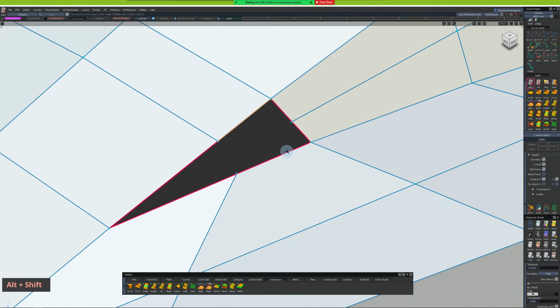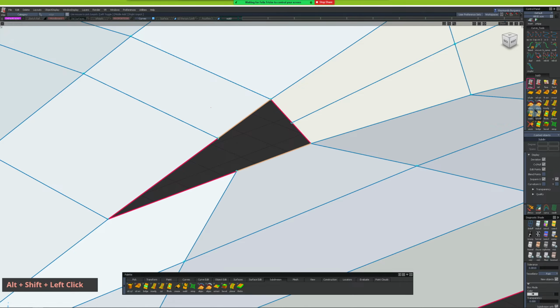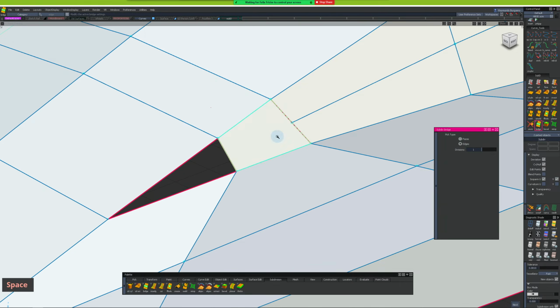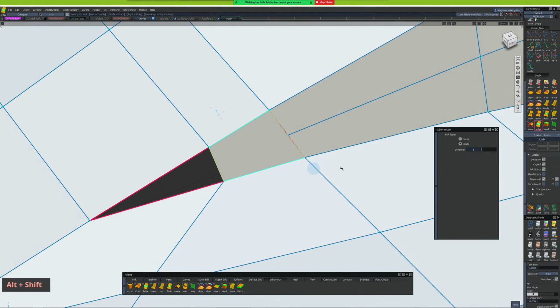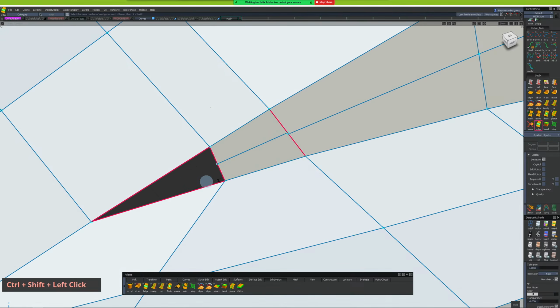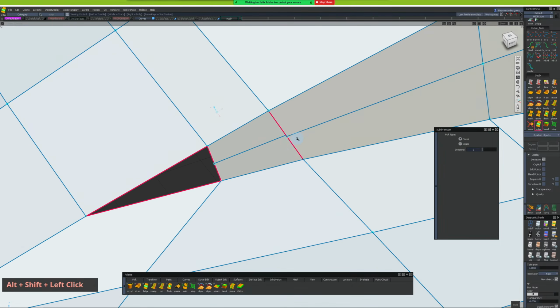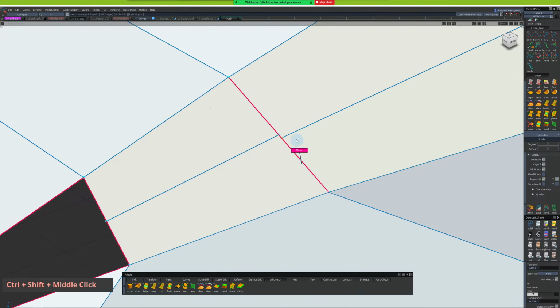I'm trying to think. I guess like this and like this, and then bridge with two. But with two. Oh, actually, no. I guess we could go from 3 to 2. No, that way we'll have one. We'll just isolate it to this corner. And then this, for some reason, didn't weld.